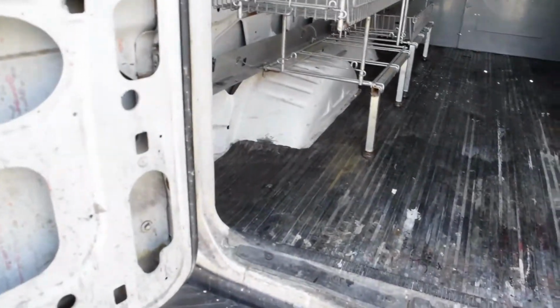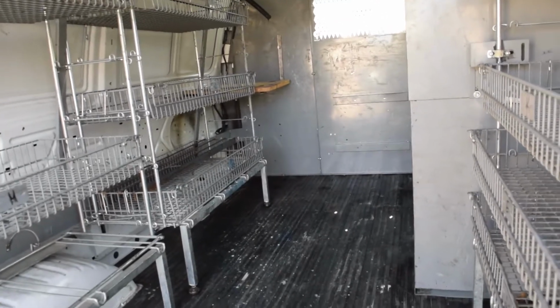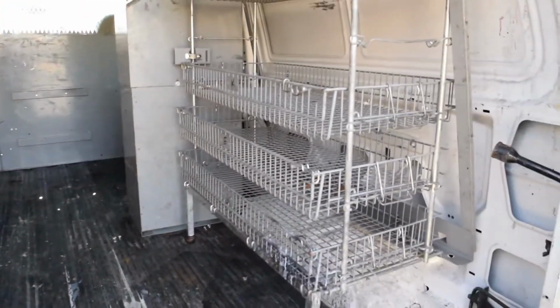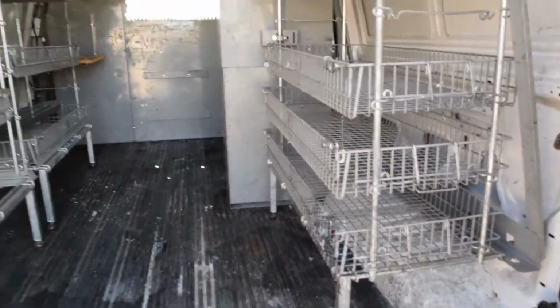So it has a full set of racks in here. I'm an estimator for a plumbing company. It worked out well. I had to carry equipment. I did have a full-size drain machine in here with a winch and a whole bunch of parts and camera equipment and stuff. But it's nice. I didn't have to add anything. It came with all this when I bought it, and it worked out perfectly. I'll show it from the side.